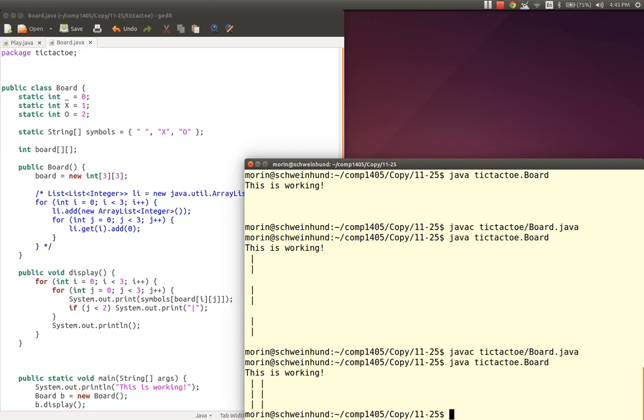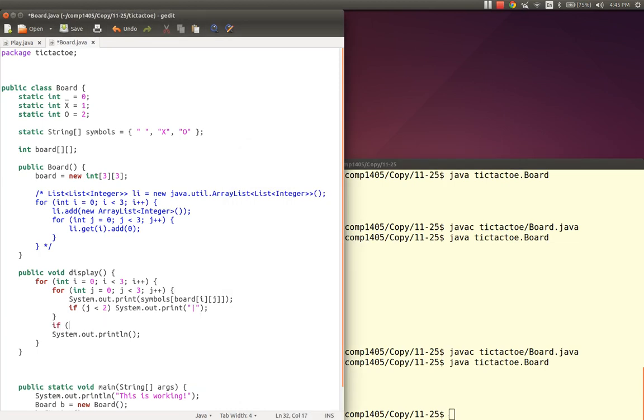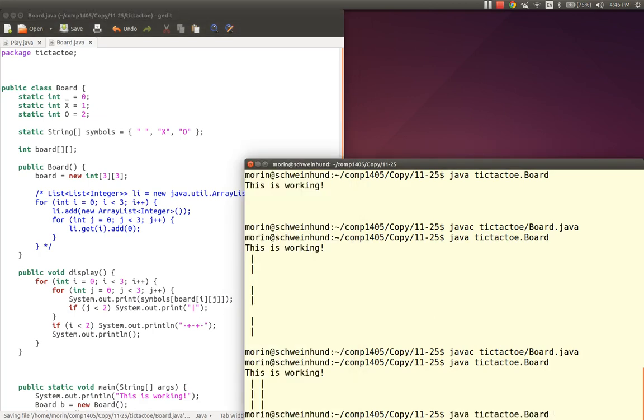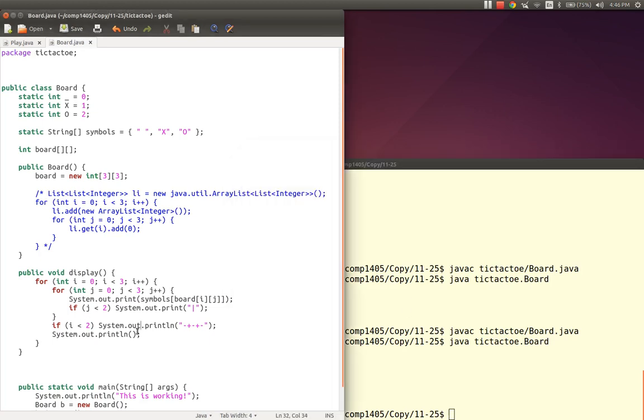We have the vertical lines, and next the horizontal lines, which we want here. I is less than 2. Almost.